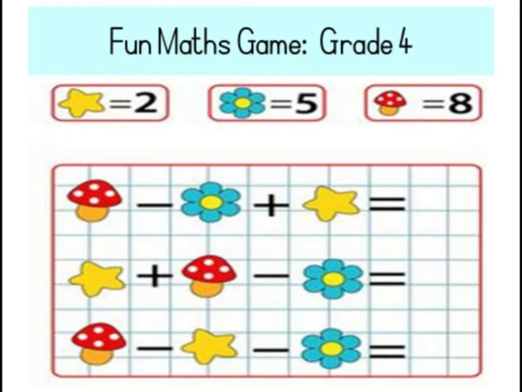For example, this game aimed at grade 4 learners shows mushrooms, flowers and stars instead of numbers. Share this with your learners and ask them to insert the correct numbers instead of the placeholders and to solve the equation. Stop the video and see how fast you can work out the answers.